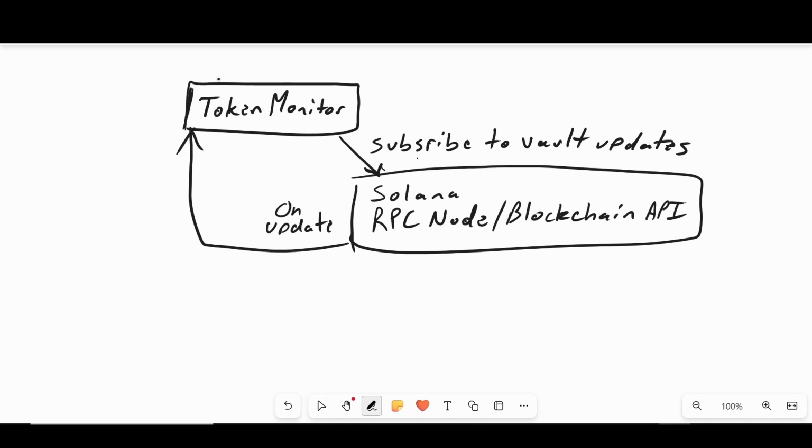It's going to keep us updated. So what we need to do first is subscribe, send a subscribe request to this RPC node, and then on the updates, we're going to get notified by the RPC node that there have been changes to the vault. And let's get into that.